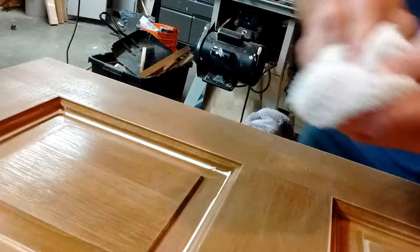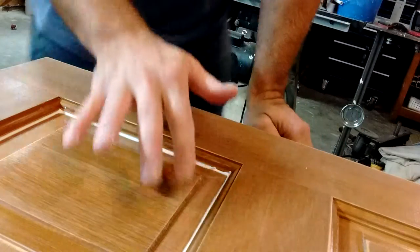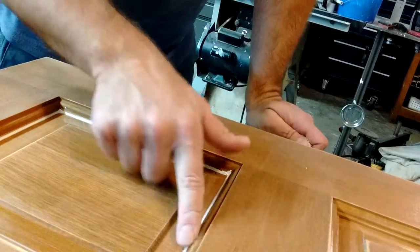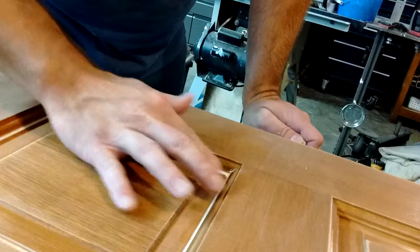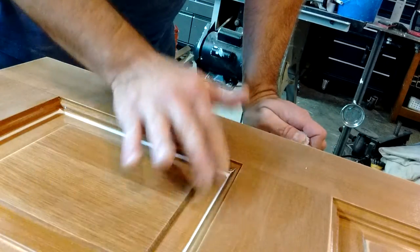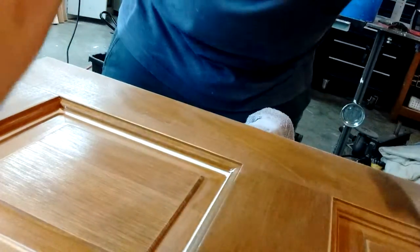I like these Terry washcloths, because I tend to try to pick the ones that are the most beat up out of the kitchen, and by the time they're beat up, they've been washed so many times in the washing machine that there's no lint left on them. I don't get anything falling off of these towels, so. Okay, so there we go on that. That looks pretty good also.